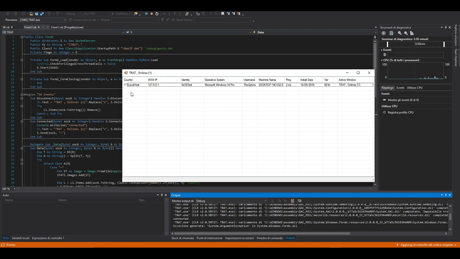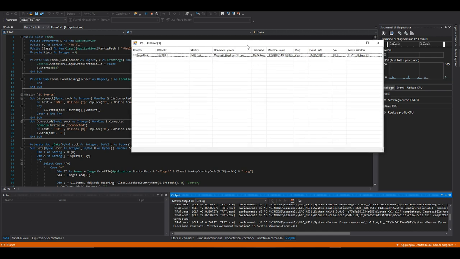If we have 5 clients, we can update without problems, but once we start having 100 clients, maybe 1,000 clients, the list view is going to update really slowly. This is the same technique used by Dark Comet, but in the next tutorials we are going to make sure that the list view is updated really well, so we are not going to see lags or glitches or anything else.